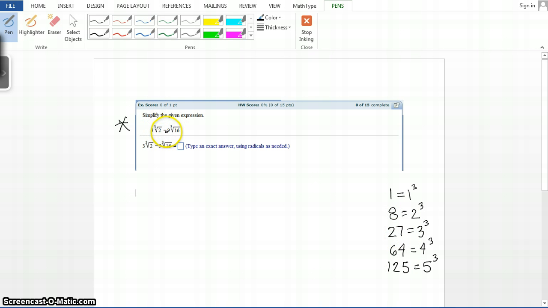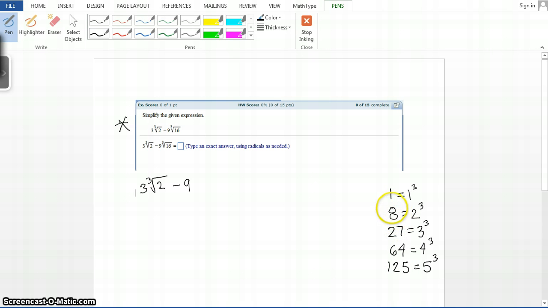When you are trying to add or subtract radicals, you can't do it unless they're like. You cannot combine the cube root of 2 with the cube root of 16. So we need to do some simplifying. You cannot simplify the cube root of 2. 2 is not a perfect cube. It doesn't have any factors that are perfect cubes. But let's look at 16. The cube root of 16, again 16 is not a perfect cube, but look at this list of perfect cubes. We want to find a factor of 16 that is a perfect cube.